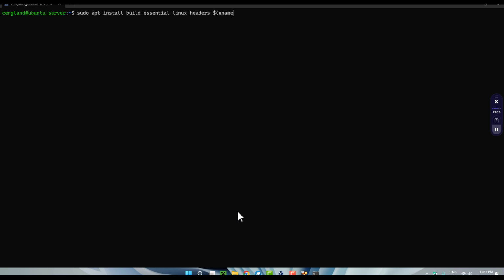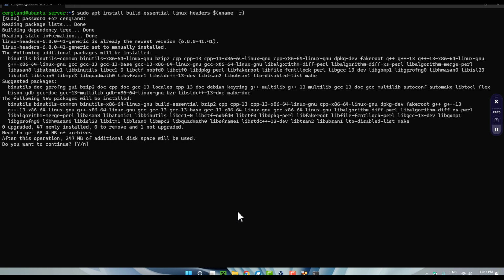So we can do uname -r. And you can see it's picked up the build-essential, and we should have the Linux headers somewhere here. Linux header. Oh, we've already got it installed. There we go. So it's only the build-essential which we need.